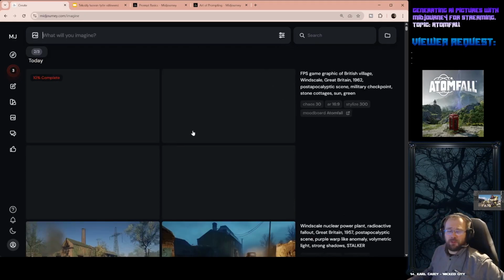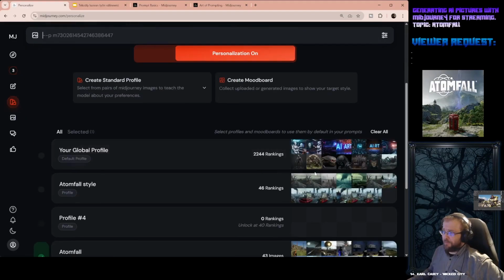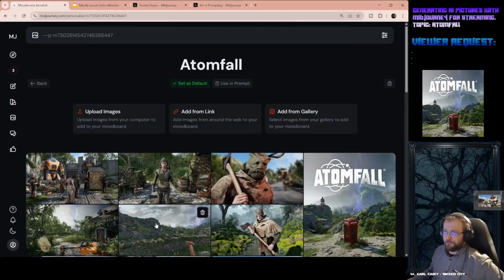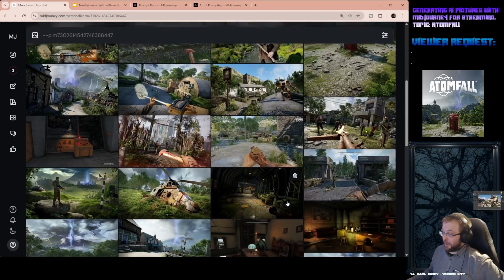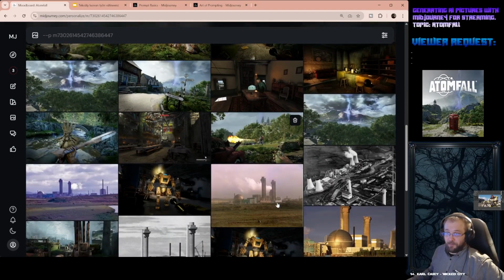This Atomfall seems to be a pretty green game. I mean, if we check the screen captures here, very green game, very bright. Not like Fallout.